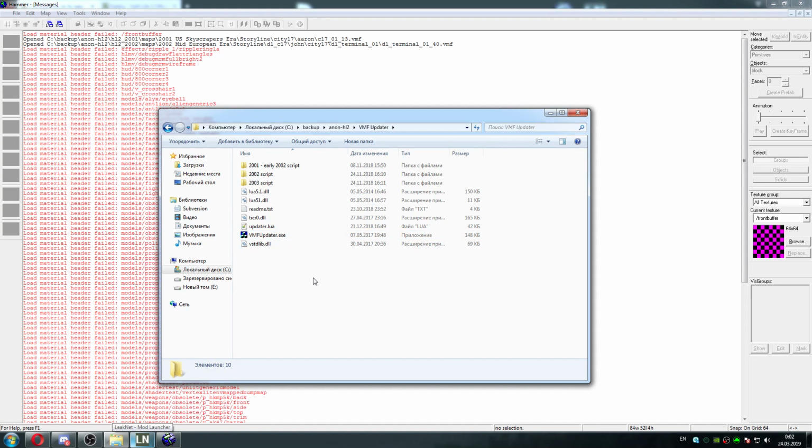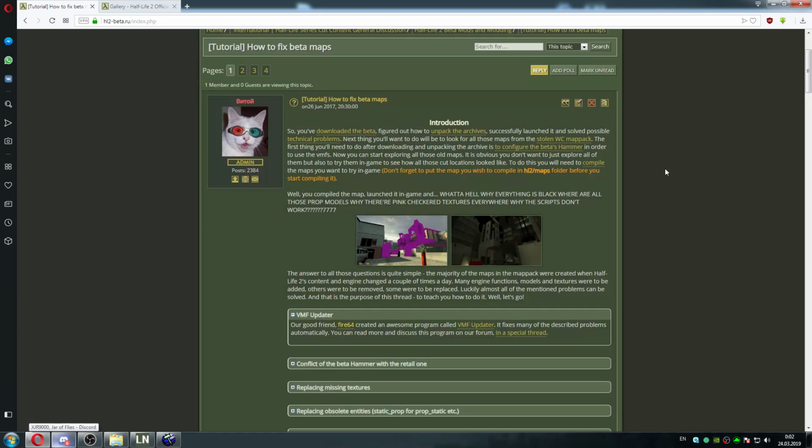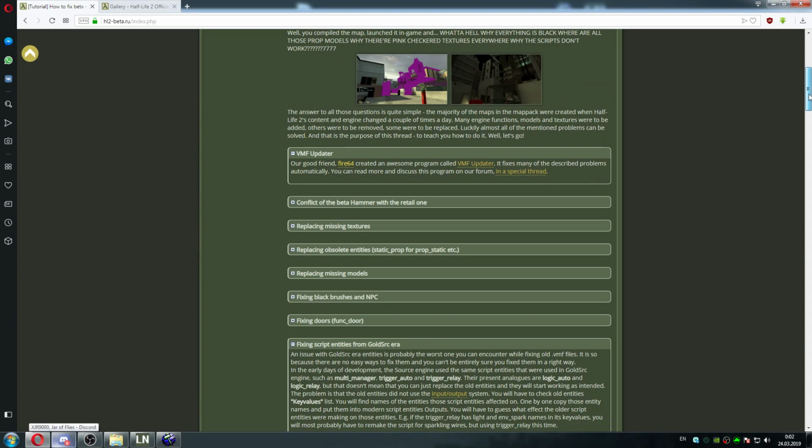And the last thing, well, you remember how much time we spent fixing the d4_streetwars_01 map. We spent quite a lot of time fixing textures, fixing entities, and the thing is, it is also described in this tutorial.